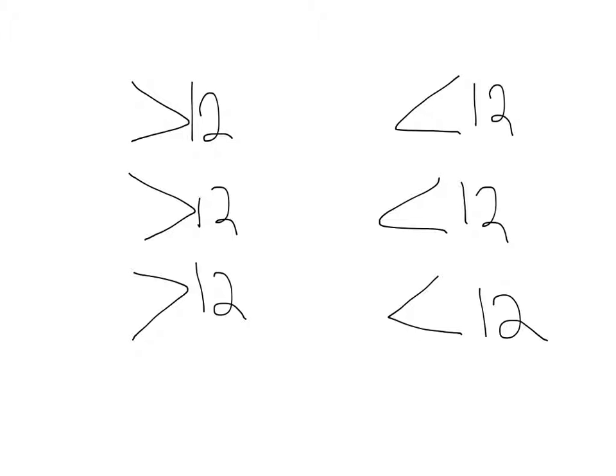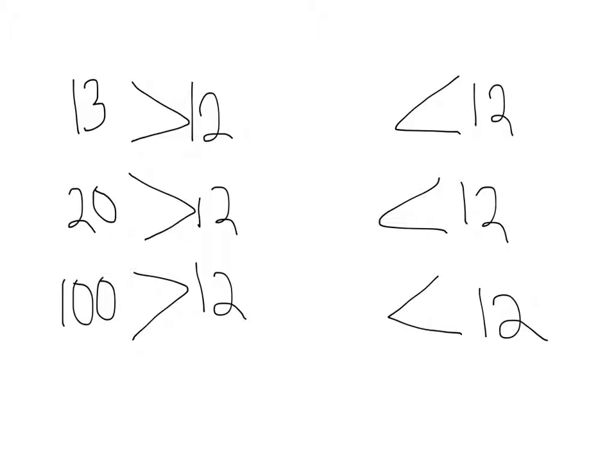And then we see over here that this side right here is a little itty-bitty side, and this side over here is the big wide open side. So we know on the little side goes the smaller number, and the bigger side goes the bigger number. So if we think of some numbers that are bigger than 12, they would include 13, 20, 100, lots of different numbers that are bigger than 12.